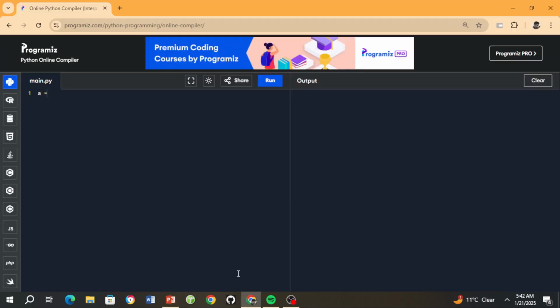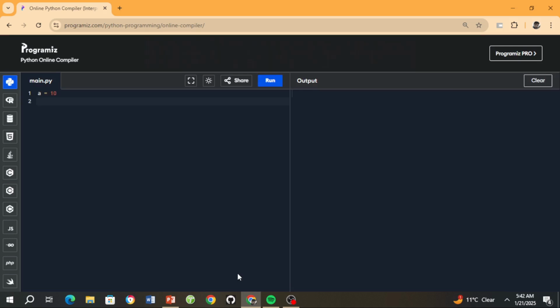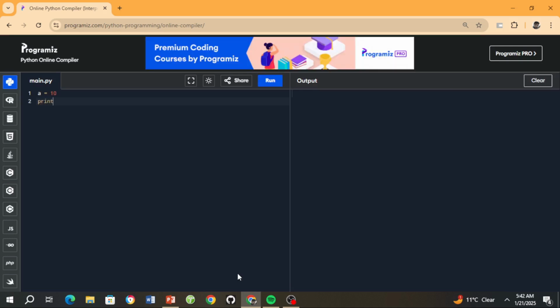So a = 10, right? We will write print(type(a)). It will tell what this number belongs to, integer or any other form. So we'll run it, because it belongs to integer. So this number belongs to what?